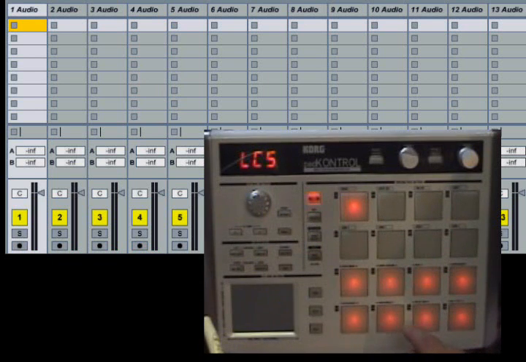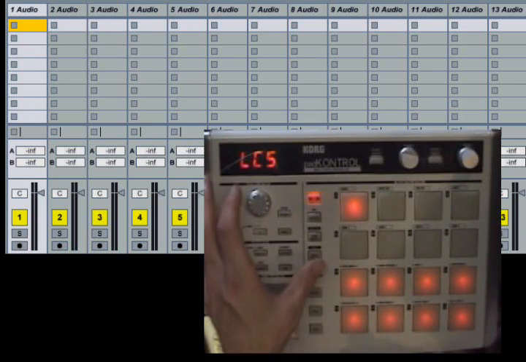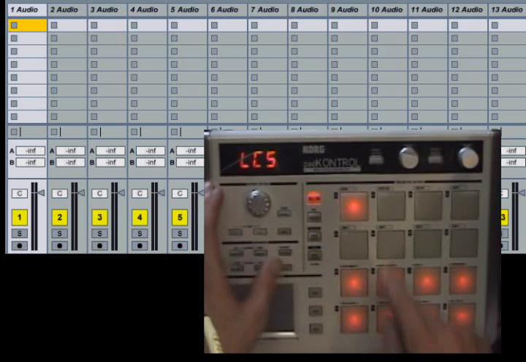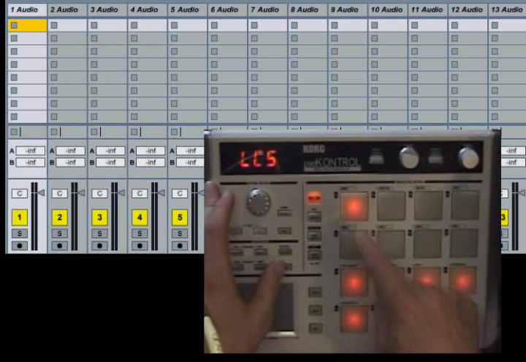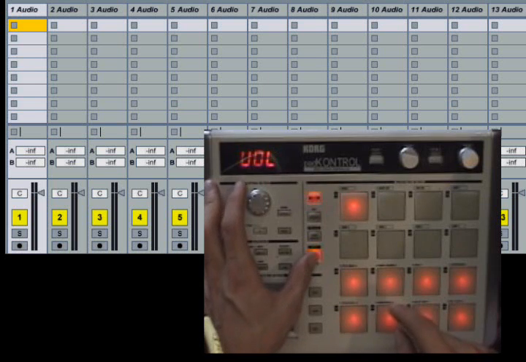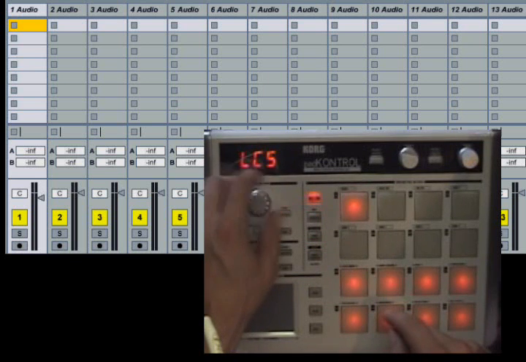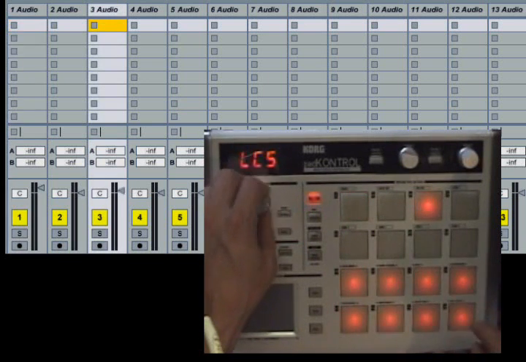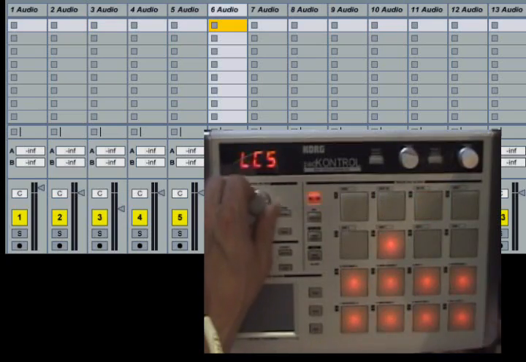The encoder can also do some additional things in this mode. It can do all the global functions, but it also has some per track functions. So you select a track with the track select pads here, and then you can adjust the volume, pan, or one of the 8 sends on the track. So just to show you how that works, here's volume. And the encoder has acceleration built in, so if you turn it fast, you can coarse adjust. If you turn it slow, you can fine adjust. You just select the track you want to control here.